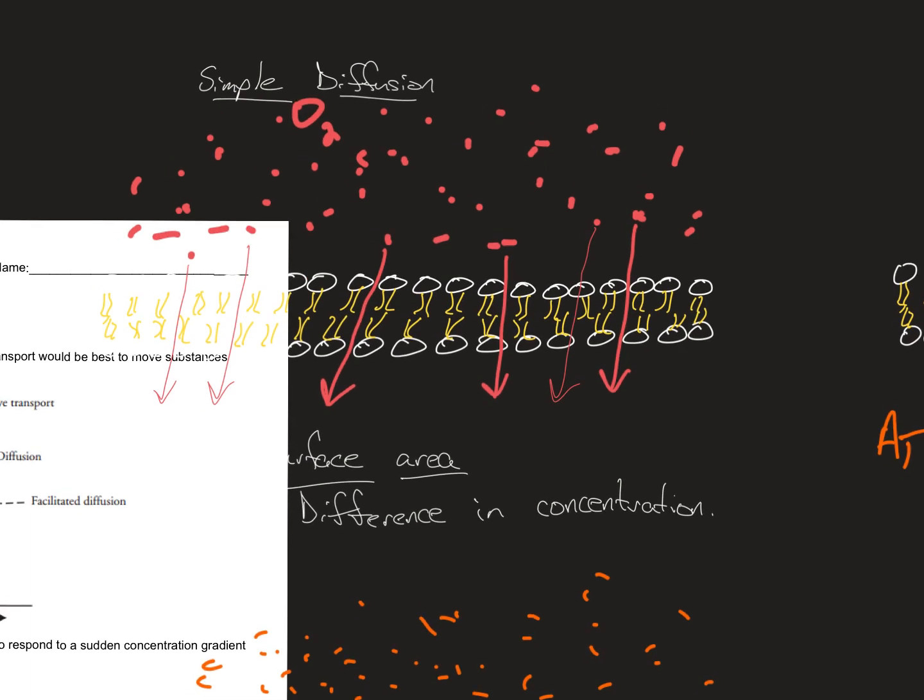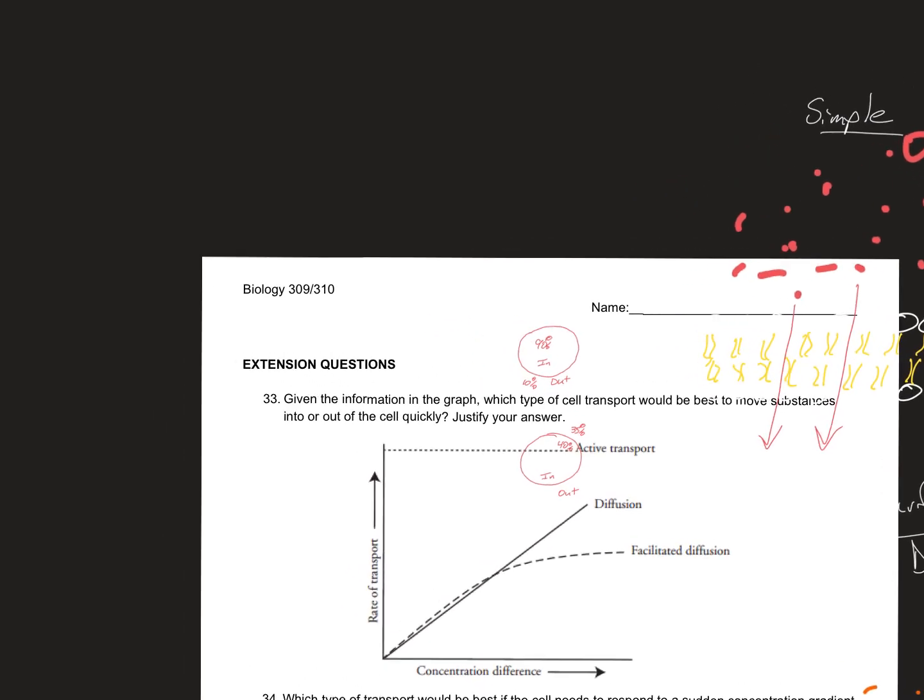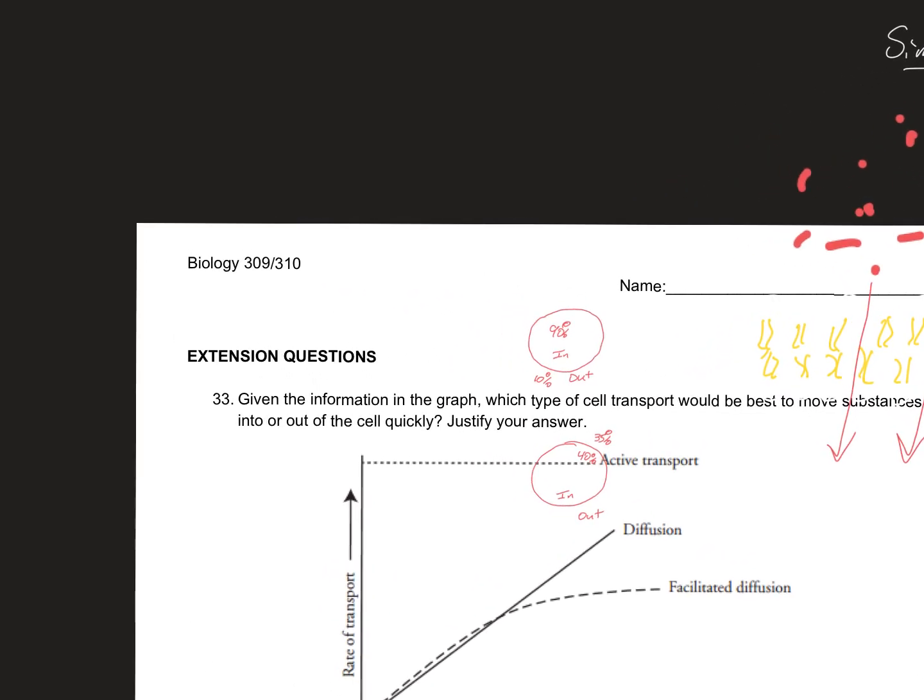All right, so simple diffusion. When we look at this simple diffusion, or diffusion, again, you're going to see it called simple diffusion, so you might as well get used to that. Just assume the higher the concentration, given a certain cell, given a specific surface area, whatever that means, like so. If there are two cells and all the surface areas are the same, then only the concentration difference is going to be an issue. All right, so simple diffusion, that makes sense why that's a straight line.